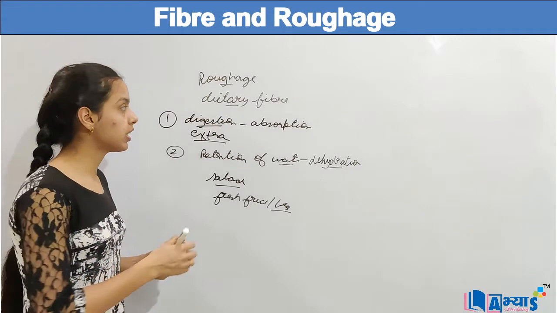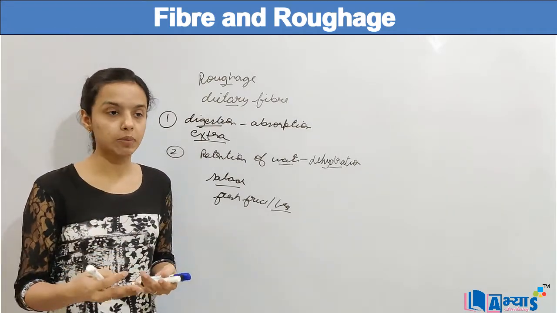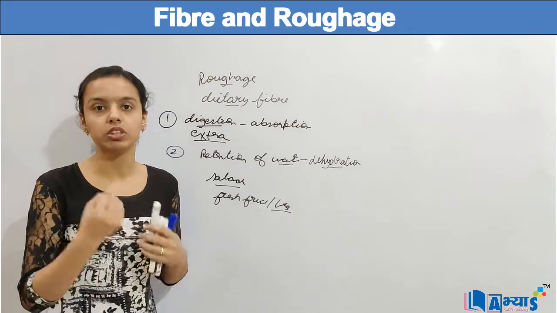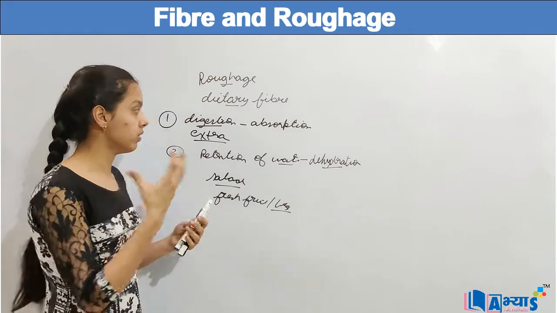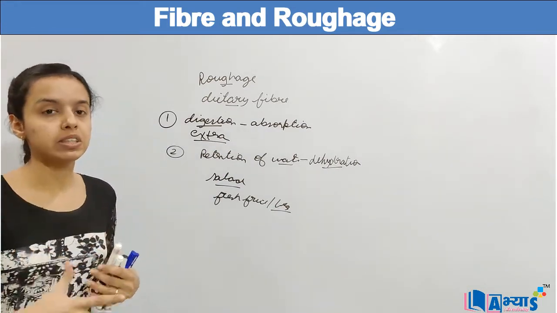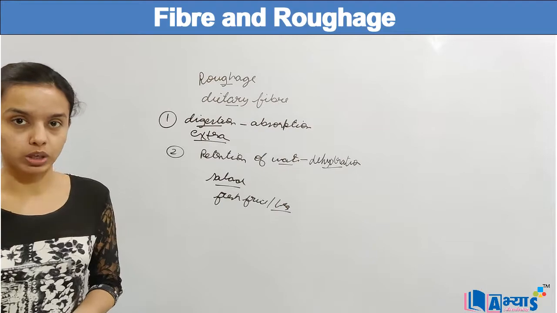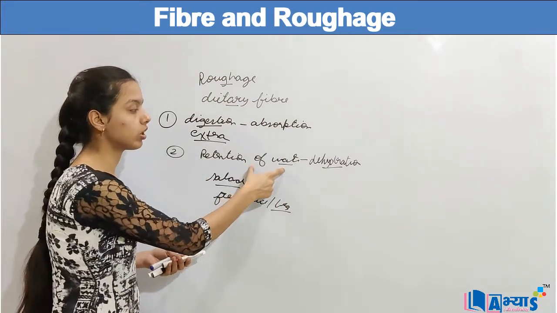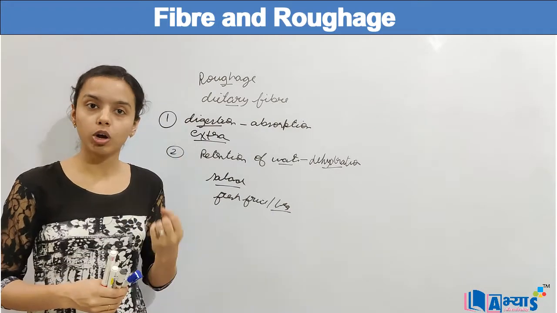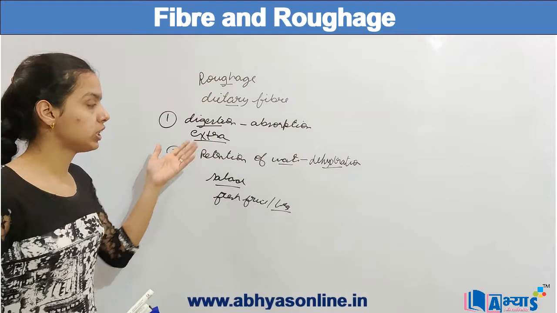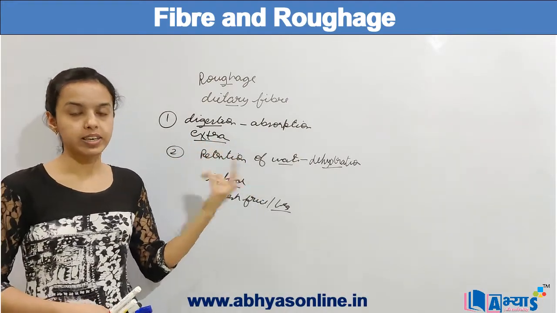This was everything about roughage. The main concept was that it helps in the digestion of food, basically the absorption of the nutrients in the food. When they absorb the nutrients, it helps in proper digestion, which means it helps in the proper development of the body. The second function we discussed is that they help in the retention of water, which means it helps absorb the minerals from the water and keeps us fresh. This was the concept of roughage or dietary fibers.